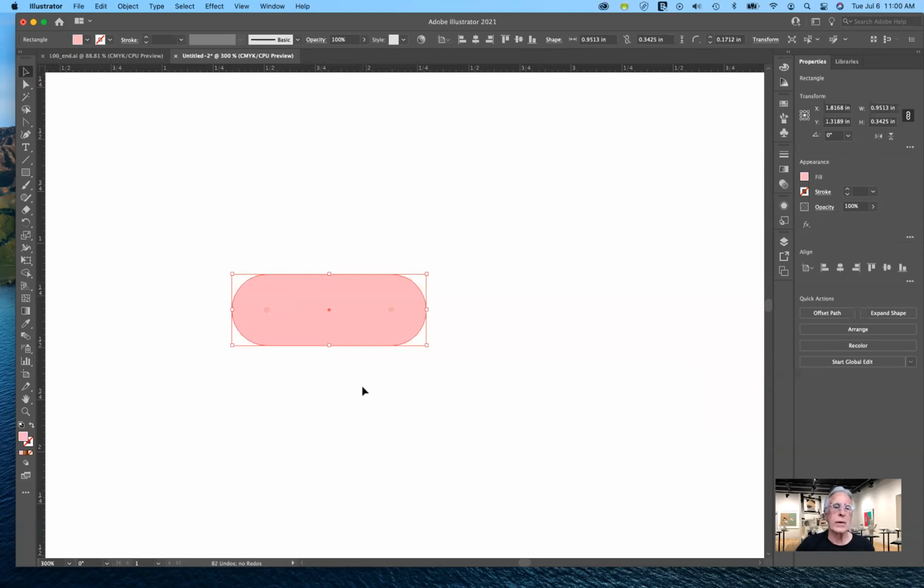So here, now I've made my little, what are they called? The little candies that go on top of that. I can shrink that down a little bit. I can collapse it a little bit.